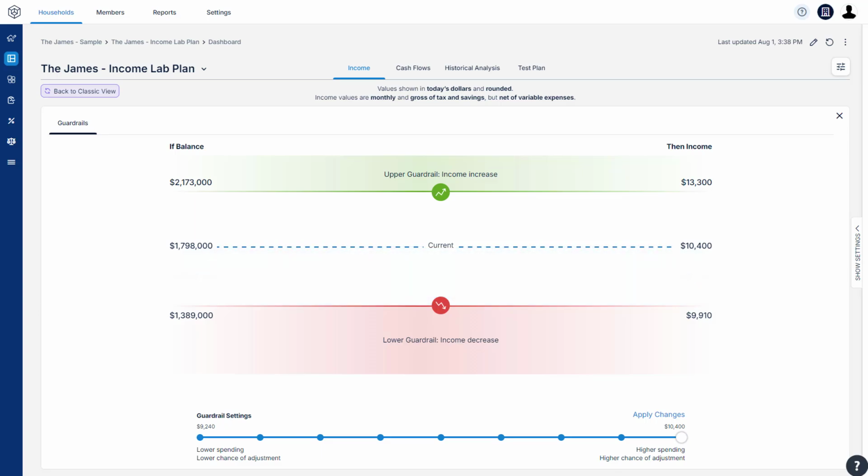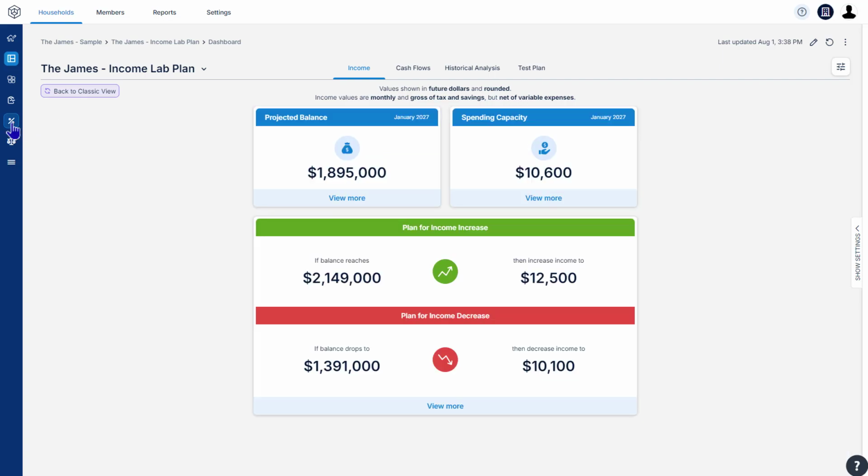Now, we know every client is different, and their views on retirement may differ as well. You may have clients who have done well and can spend at a level where it's highly unlikely they'll ever see an adjustment. You may have other clients that want to live life a little bit now. Maybe they want to go and explore the world, and they're perfectly comfortable having to adjust if need be. Or you may have the retiree who has to watch their money a little bit closer. Whatever the situation, our guardrails help you stay on top of their plan and alert you when they may need to make an adjustment. Let's move on over to the Tax Lab.